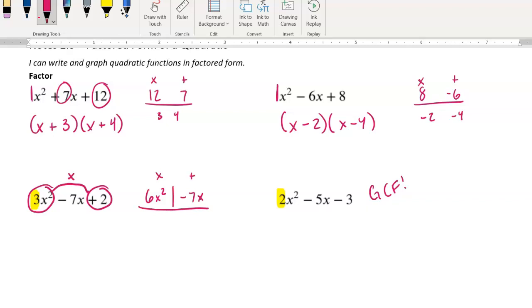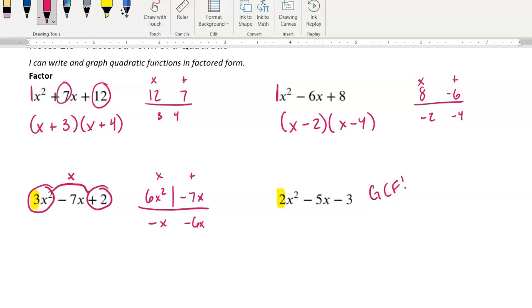So now we're going to do the same thing. We're going to look for factors of a positive 6x squared that add together to be negative 7x. So it's kind of like the previous one. They multiply together to be a positive, add together to be a negative. That means they both have to be negative. So let's try negative 1 and negative 6. I'm putting the x in here for a reason, because negative x times negative 6x would be a positive 6x squared, and a negative 1x plus a negative 6x would be a negative 7x.